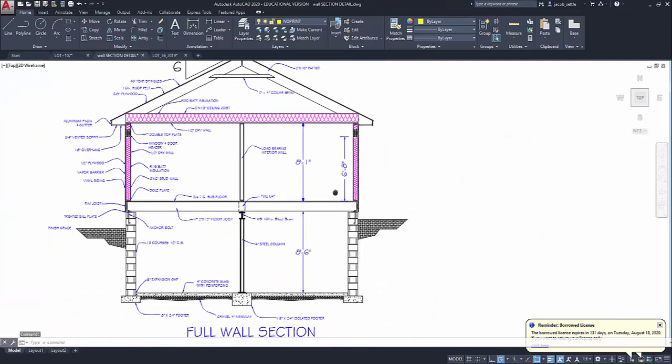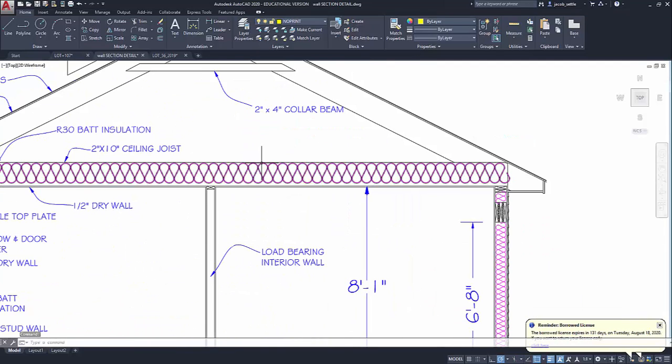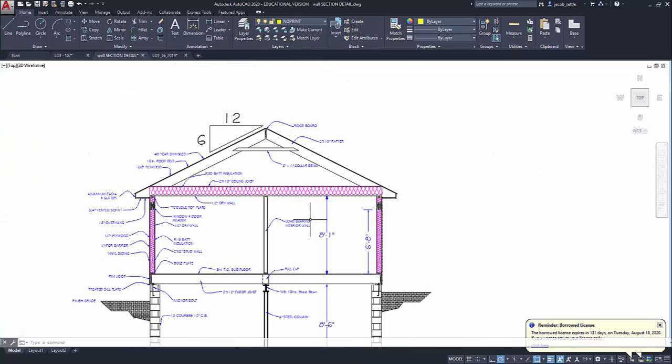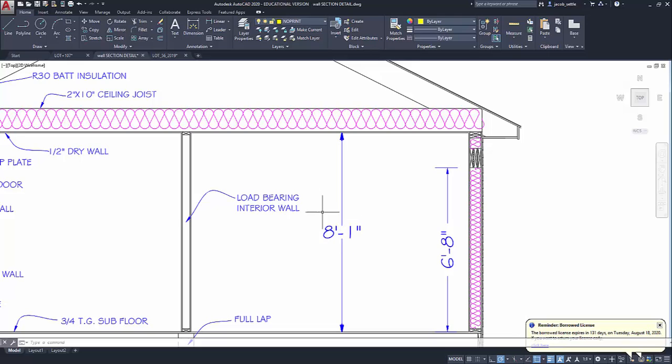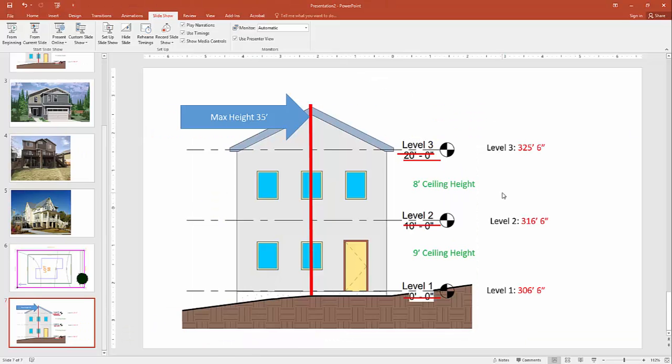Now, this is only a 1-story structure, but imagine this was the second floor level up here. You have to add the floor system to that height. So if I wanted an 8-foot ceiling in my first floor, I have to add an additional foot to get up to that second floor. Looking back at our slide, for the first floor I was going to shoot for 9-foot ceilings, and most of you are going for a pretty high-end structure, so I'd recommend a 9 or 10-foot ceiling down on your first floor. It's going to make that look feel a little more grand.